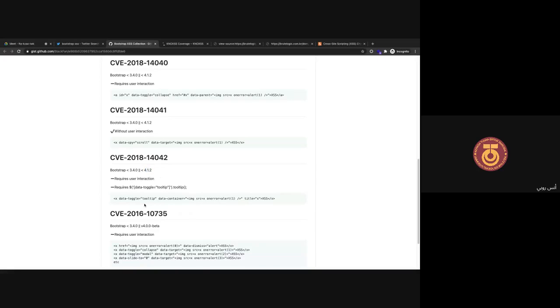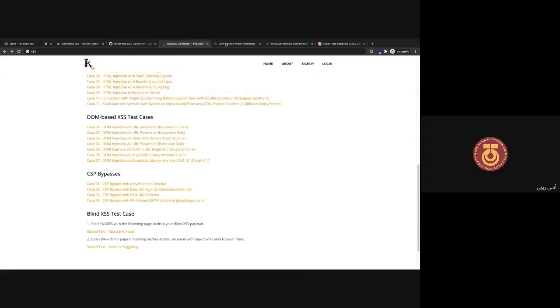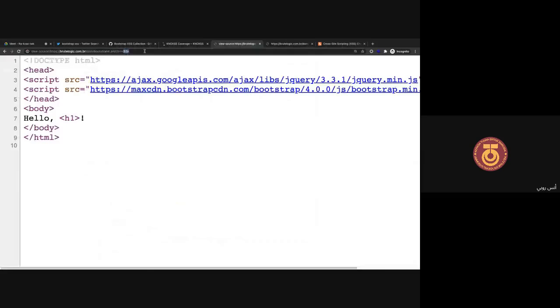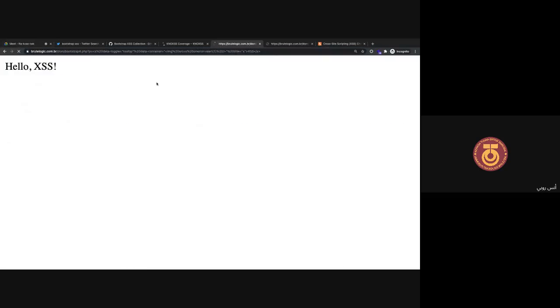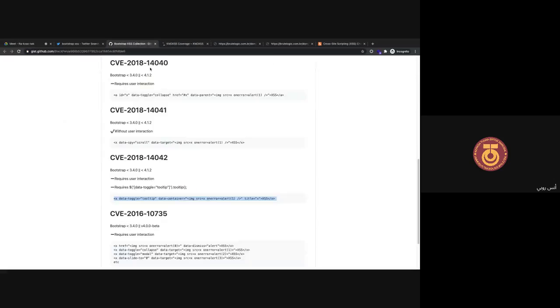So this one, I think it's in the range. So if we use this payload, nope, it's not in the range. Let's try this one. Yep, now we have an alert.